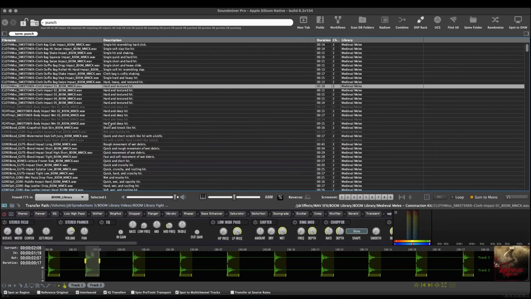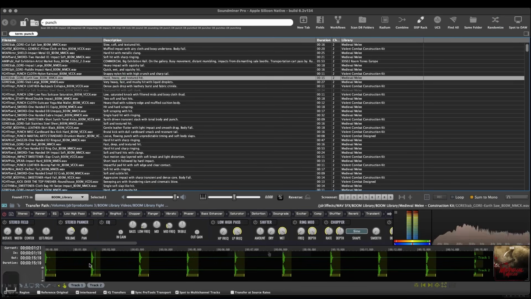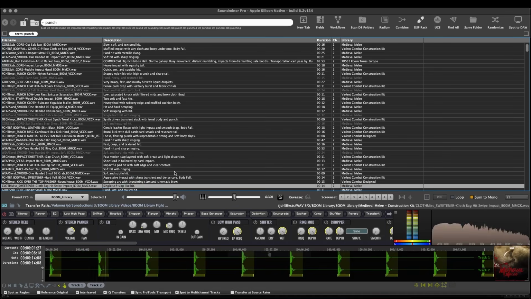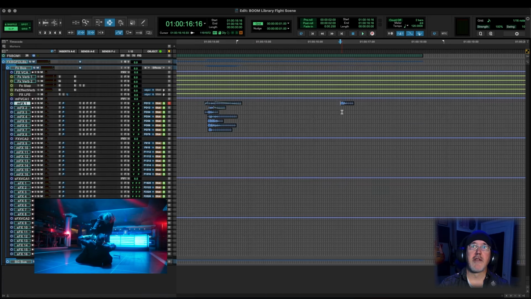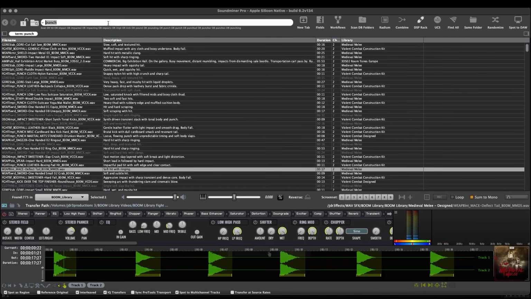And one thing I did was I programmed into my sound miner a randomize button. So I could just hit a key command and have it randomize my search so I can find something different right away. Ooh. There we go. Boot to the face. All right, it's technically chest. Why am I thinking cloth hit?